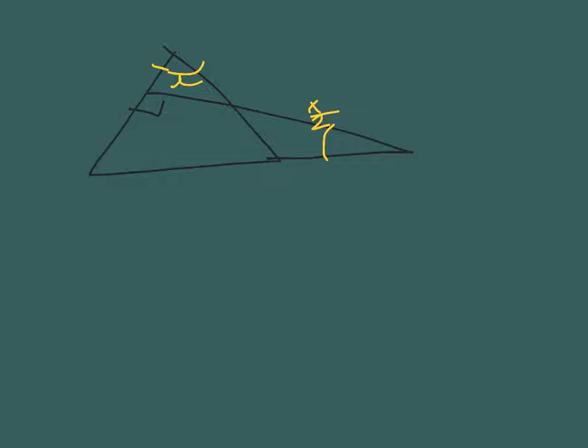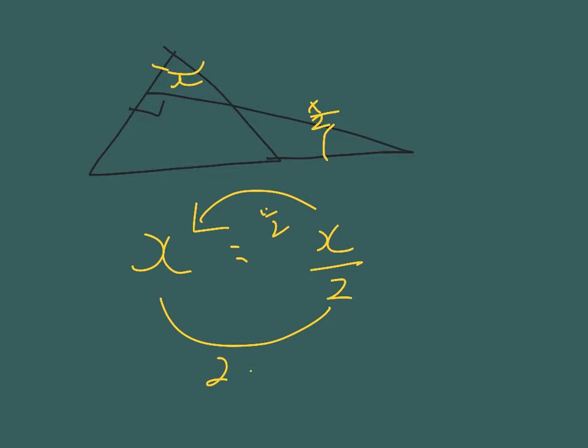So what we've found out is that this top angle here, which I've crudely put as x, and this bottom angle here is x over 2. And what relationship do these two have? X is, well, x over 2. That is half that. So another way of looking at that, so that's 1/2. Another way of looking at it is that is 2 times that angle. And so that's how you'd prove that particular work.